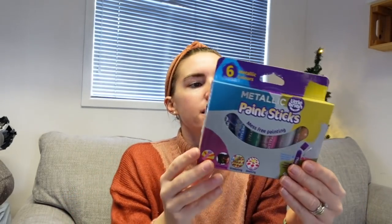I also got him a Santa Claus book with googly eyes - I think that was from Home Bargains or B&M for a couple of pounds. He also has some paint sticks by Little Brian - £3 from B&M. We have a big box of them but we don't have all the metallic colours - these cover all the colours in little boxes. I'd highly recommend them; they're so much fun and all the kids love them. They're kind of mess-free painting in stick form without splats of paint everywhere.